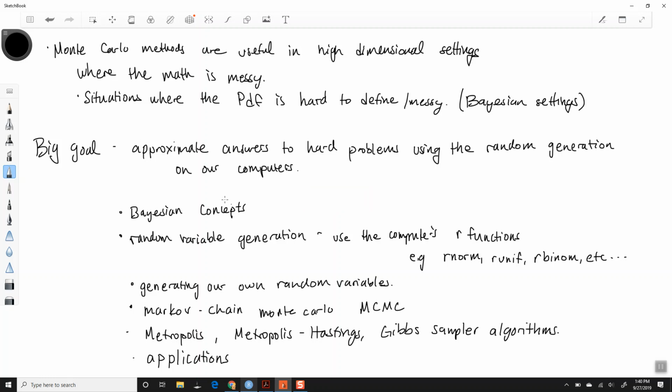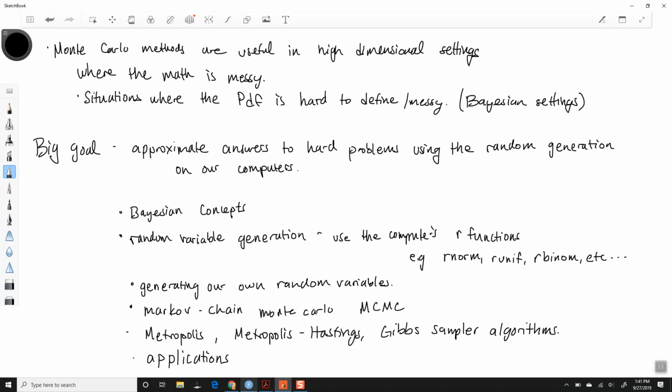Okay, but again, this is the big goal for Monte Carlo methods is to get approximate answers to hard problems using the random generation on our computers. All right, and this is how. So a large part of this is kind of simulation. All right, when we kind of find probabilities of who's going to win the World Series and stuff like that.